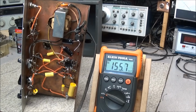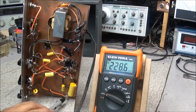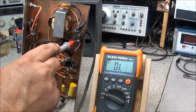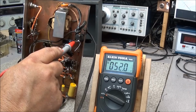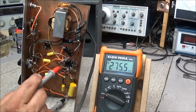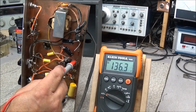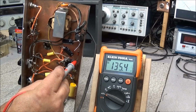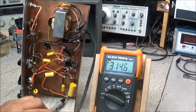Okay, I'm going to power the unit up. I'll let the load warm up just a minute. And we'll come down here on the ground tab and check just off the selenium rectifier. We're reading 145 volts, and that should be 125. And over on this side, we had 136 volts, and we should be at 110. So line voltage could be a problem.